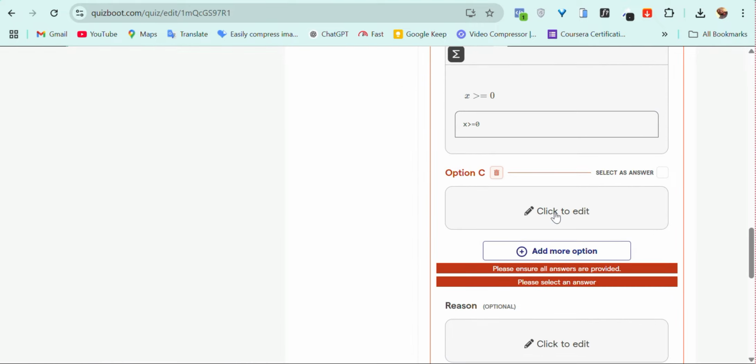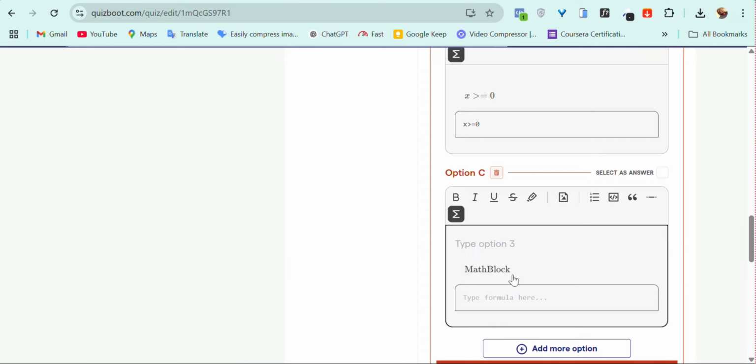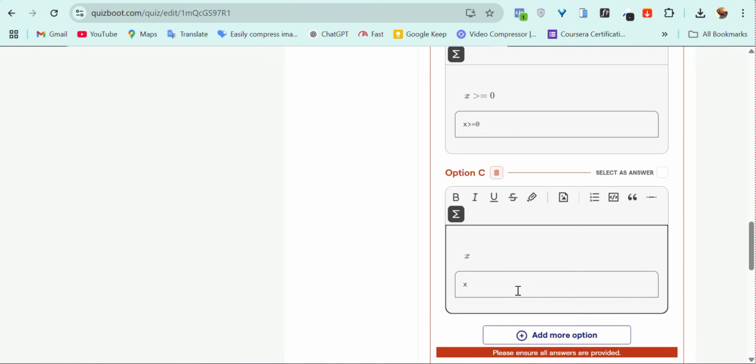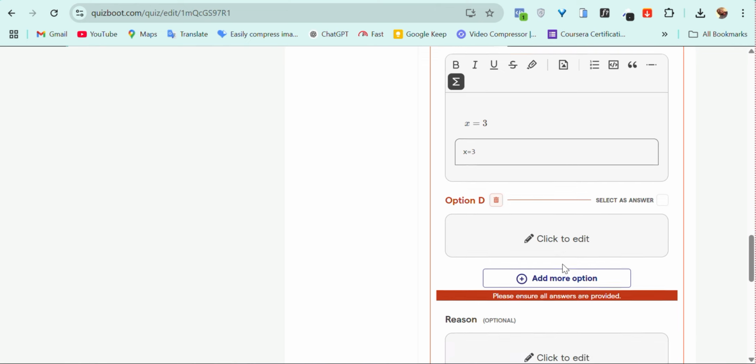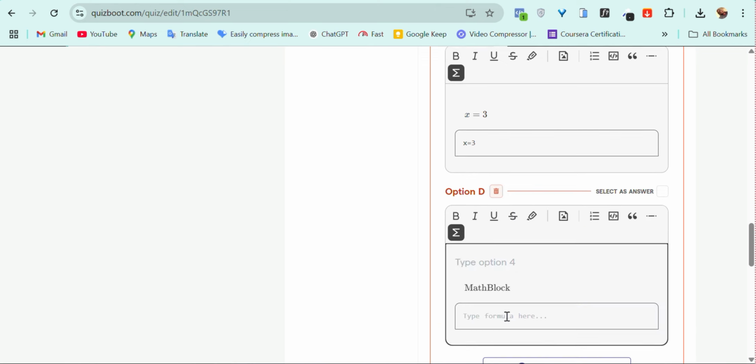So I'll add the math block also. I can add it normally, but it shows well in the math block. So x equals something like that. Let me add another option.